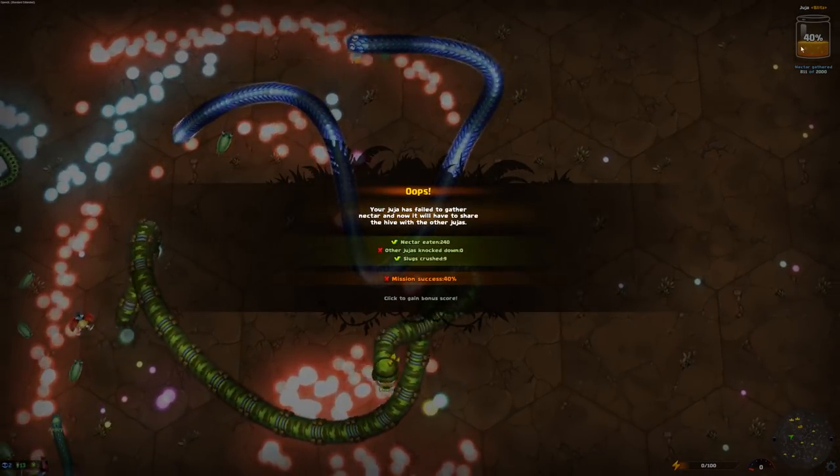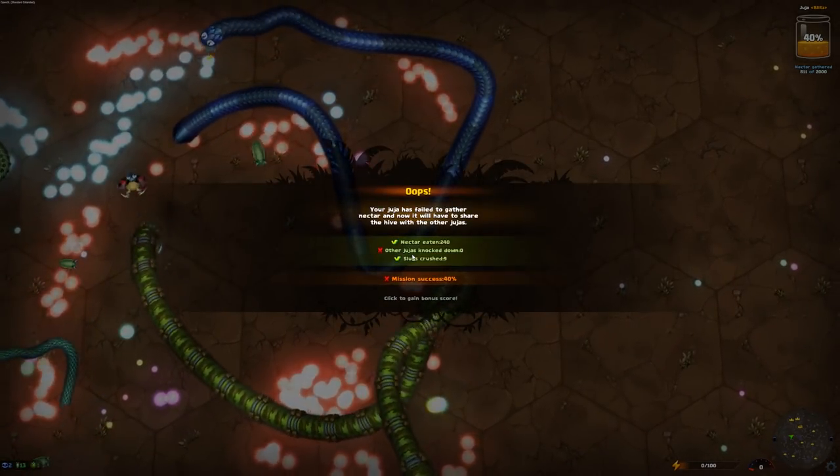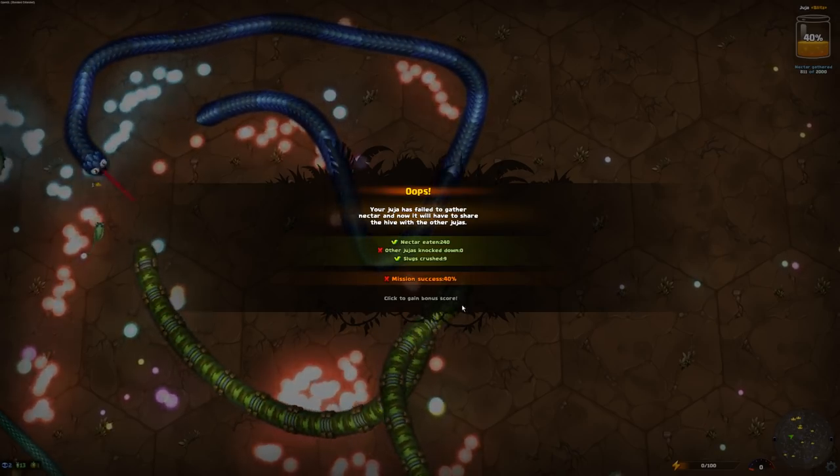Oh, how far did I get? 40% of my nectar done. So you can also knock down other Jujas, and we did not get our mission success.